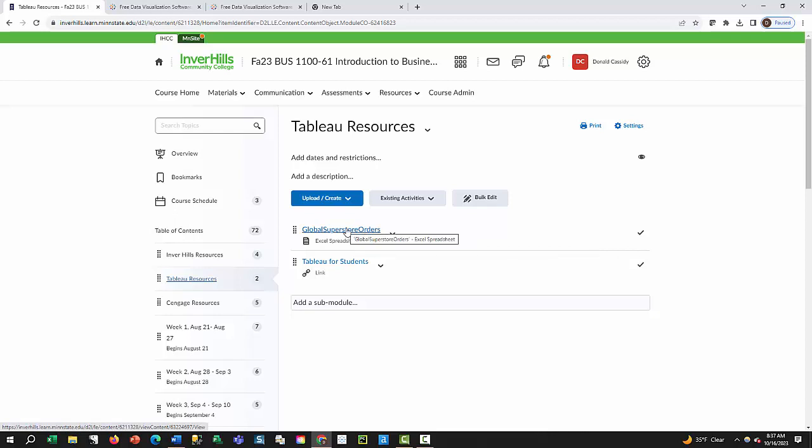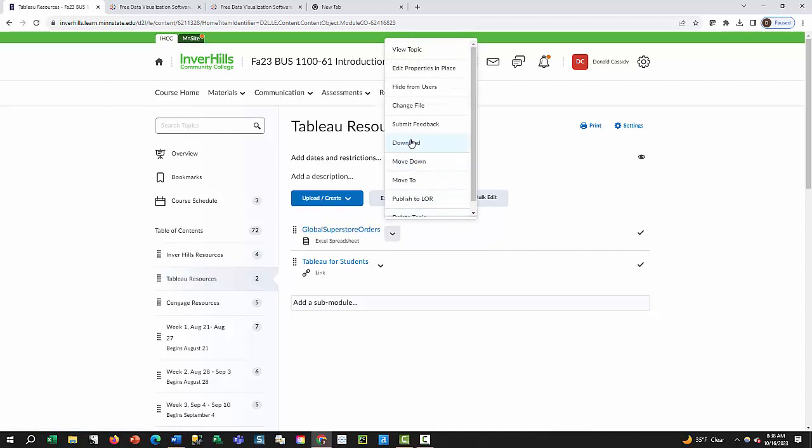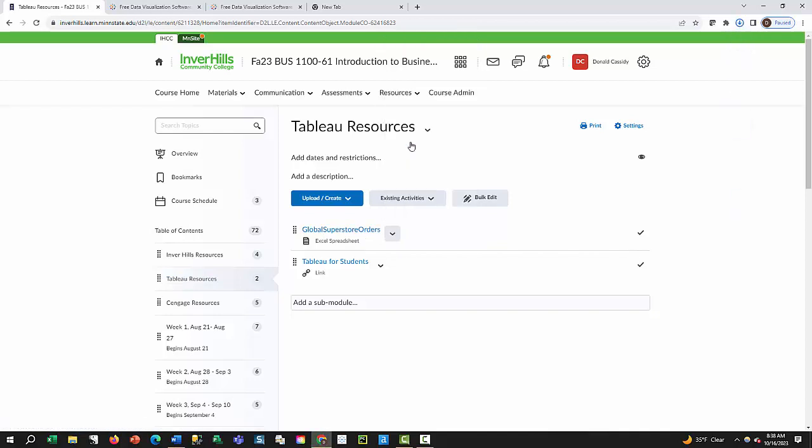We're going to take a look at it, and then we're going to use this to create our visualizations in Tableau. So I hit this, I go download, and I want you to hang with me here. I don't know if you saw that, you probably didn't, but up here I got a little thing that says download. So I'm going to go up here, and it downloaded.